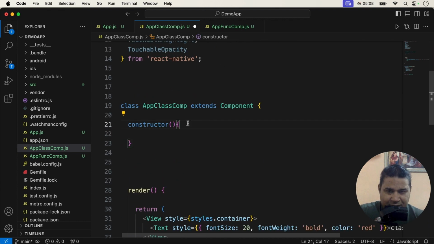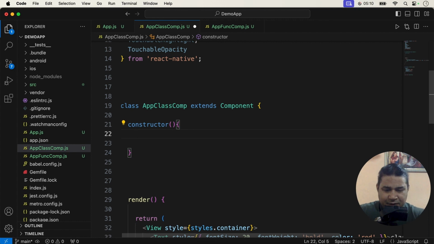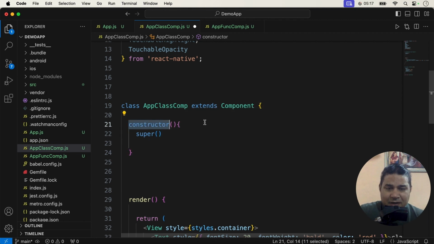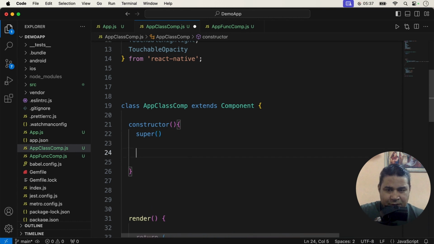In the constructor we use a keyword, super. With the help of super, this constructor function also inherits the features of the super component. Here the super component is the React component we are importing. So this constructor function also uses all the features of the super component.